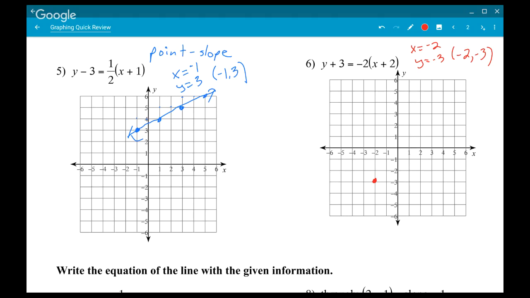Then I have a whole number slope. We haven't looked at any of those yet, but if I put it over 1, now it's not a whole number slope anymore and really not so scary. My rise is -2 and my run is 1, so I'm going to go down 2 and right 1. I'm not going to extend that one any further because I really don't have a whole lot of room and I don't feel like it.